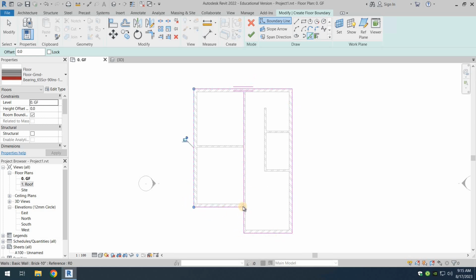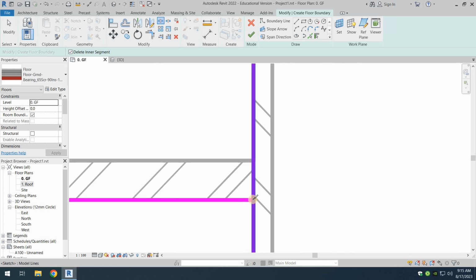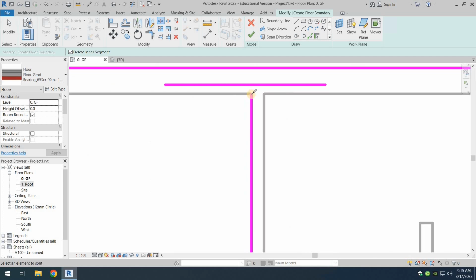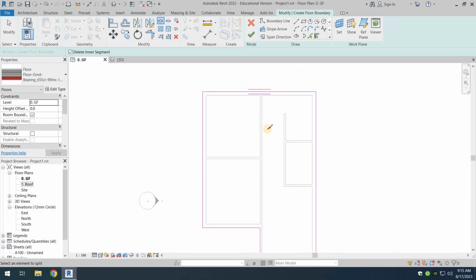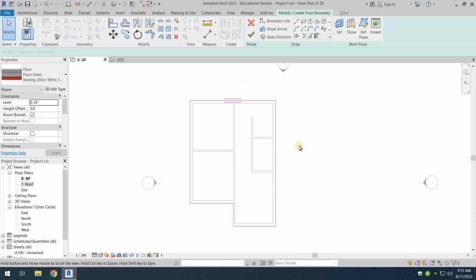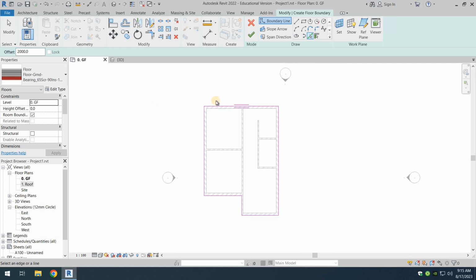There you go. As you can see, we have to trim here again, so we select the trimming option and then Delete inner segment, and then we come right over here, select this little point, and then go right over there, select it, and it is gone. So we select Modify again, and now this is the inner boundary, so we have to give the outer boundary. So we're going to choose the Pick Lines option again, but this time we're going to give it an offset of 2000, and we're going to draw the offsets.